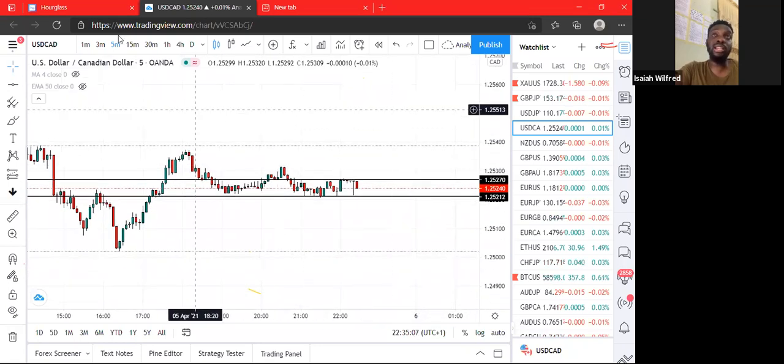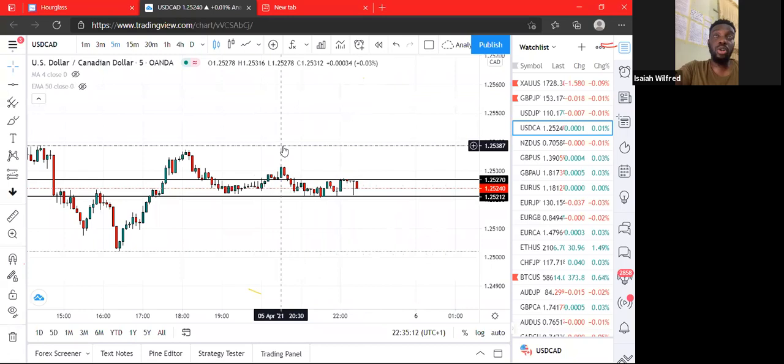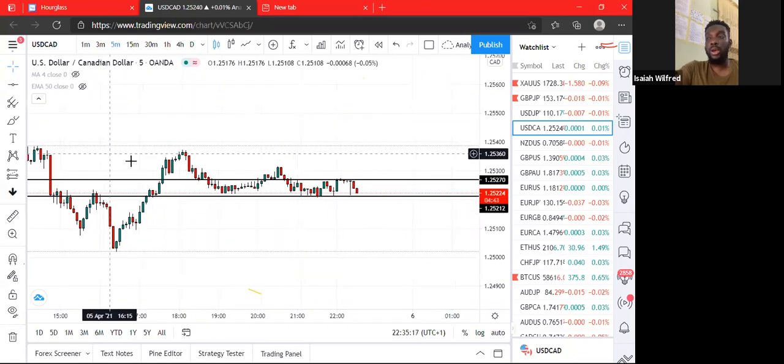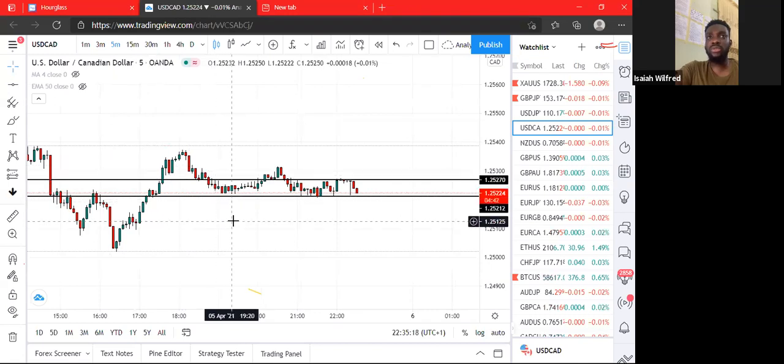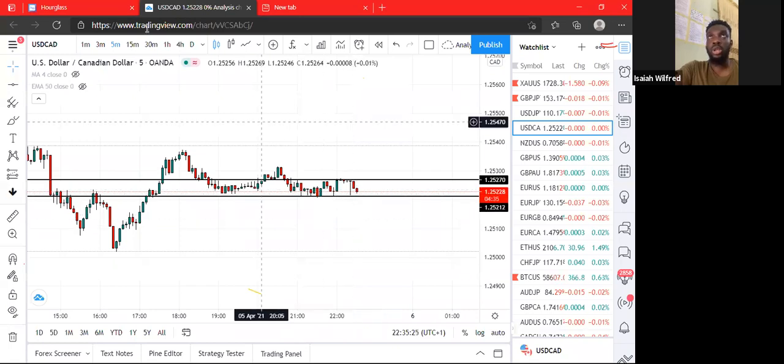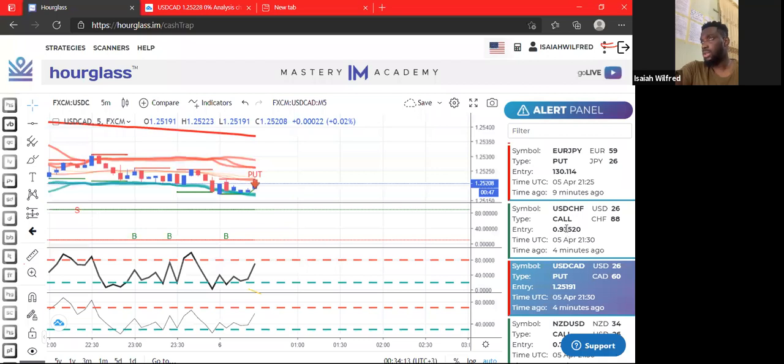And you notice that it's even on the 5 minutes time frame. So it's not as if I was analyzing from daily, coming down to 1 hour, to 15, to 5 minutes. I'm just drawing resistance and support zones. So now you can see that price is trying to come down to 212. Now, what's Hourglass saying? What's Hourglass calling out?